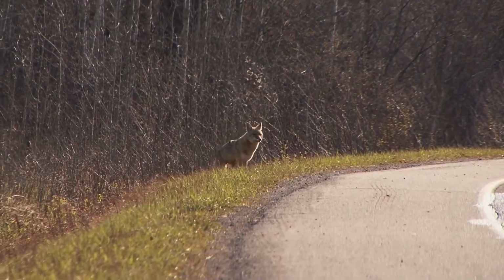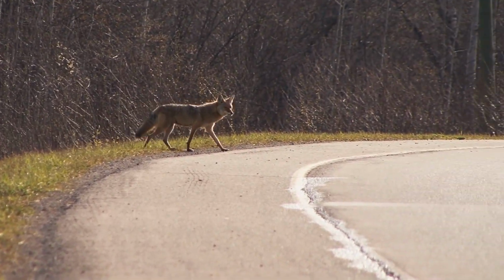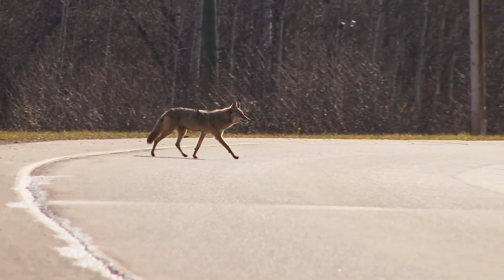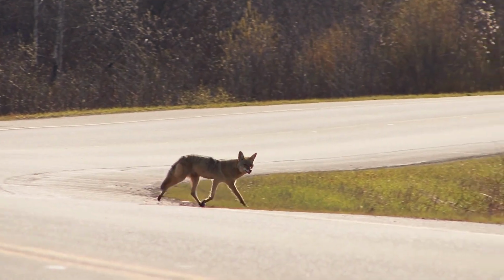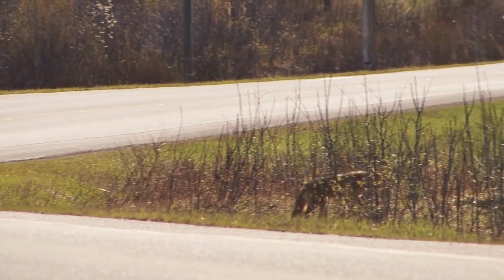But I did want to talk to you guys a little bit about coyotes. So this area is getting more and more developed, and so the coyotes keep getting bumped out, but just know that we do have coyotes in this area. Again, this used to be wide open farmland, and it's just now beginning to pick up the pace with development and things like that. And so they're kind of losing their home, if you will, and having to figure out where to go next.